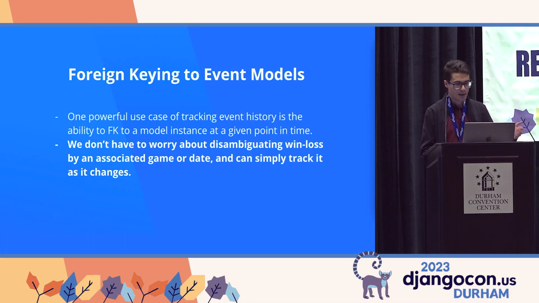And as I just said, the alternative would be that you could track the win-loss record for a season, have it directly point to the game, or just have a date field on it. But with this, you don't even have to worry about that, right? You can just store it every single time it changes and link it with the given game. So this is pretty powerful.